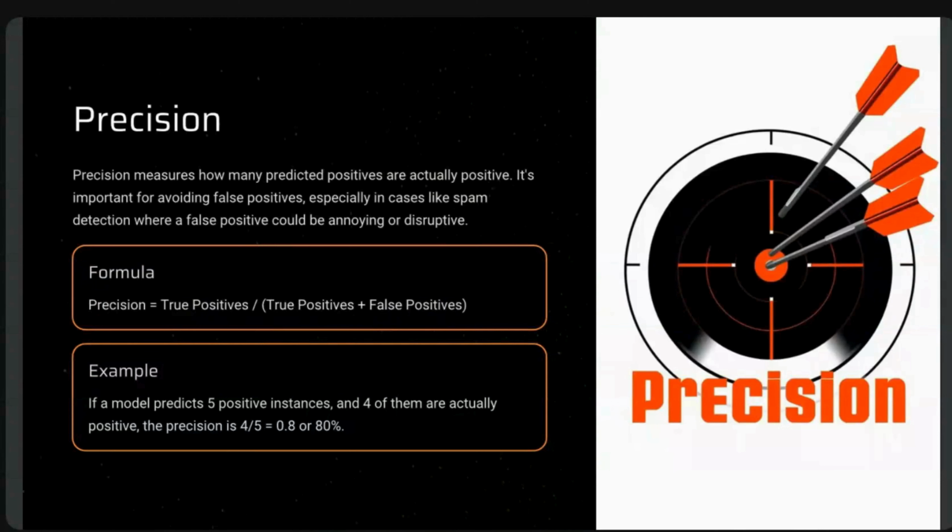So let's take an example for this also. Here we take the example for the precision: how many predicted positives are actually positive? It is important for avoiding false positives in cases like spam detection. So let's take a code for this.